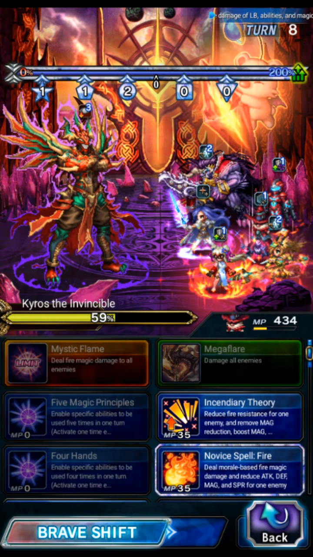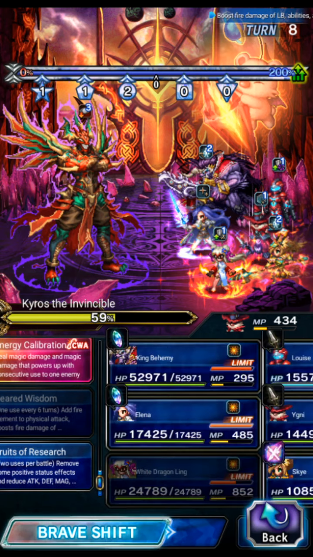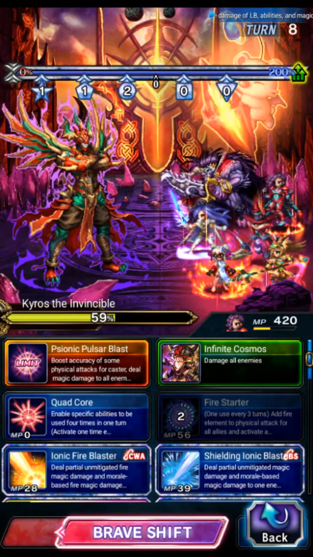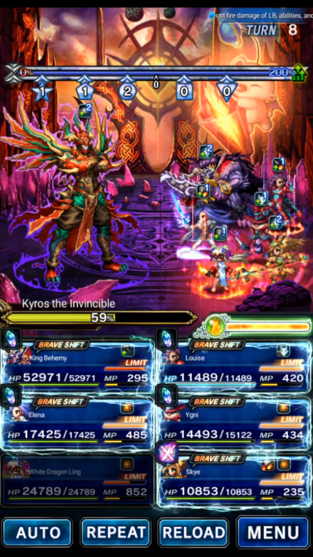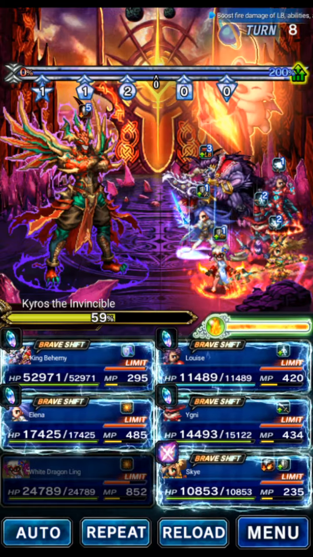Yigni is going to quad. We're going to Novice Spell four times and then cap with Debilitating. Then Louise is going to shift. And Louise is just going to four times disarming. We want to save her neutralizing for next turn. Okay, so this will give us the 100-point chain score. It also pushed the 50% threshold, hit point lock.